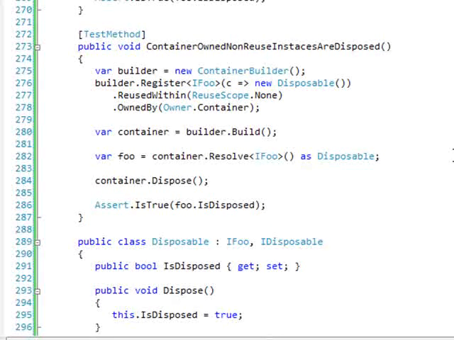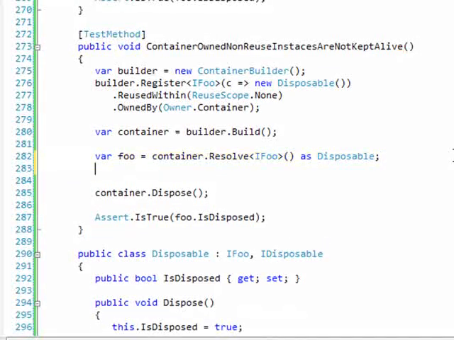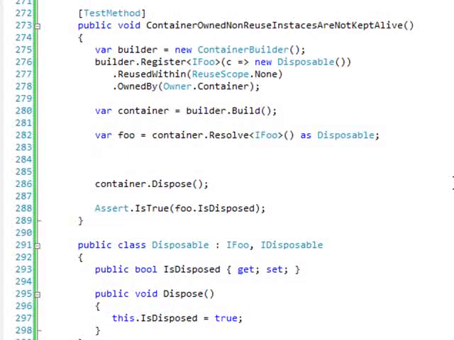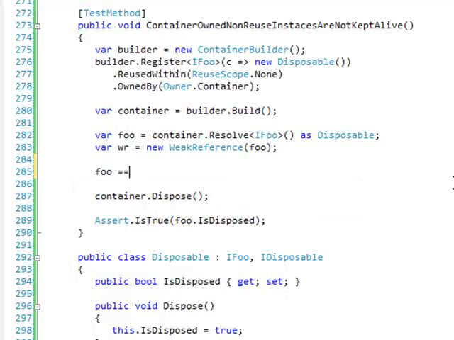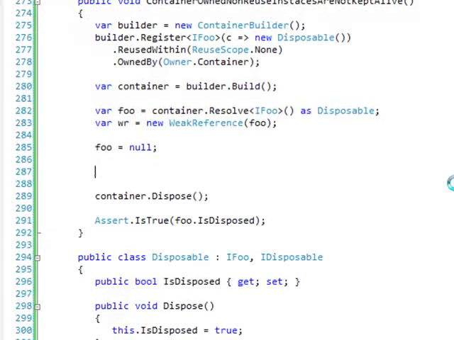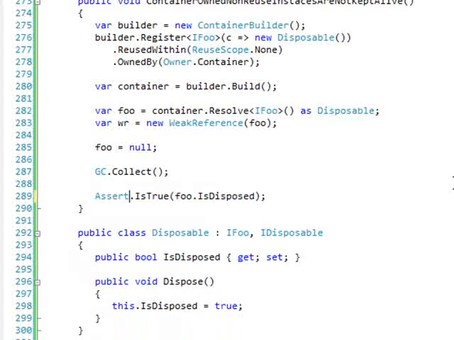So container-owned non-reuse instances are not kept alive. So in this case, if I were to create a weak reference to my object, and then I were to set the variable to null, so I'm not using the foo anymore, and if I do a garbage collect over here, basically I should have is false for the weak reference is alive.